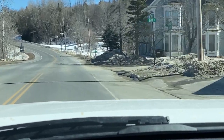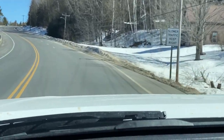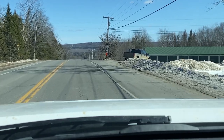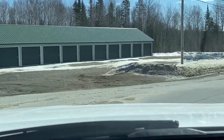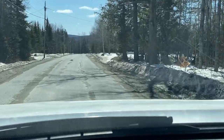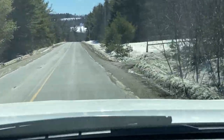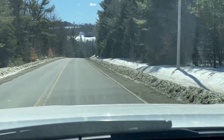From here we're gonna continue on Route 6 past Route 169 here on the left, go about another three quarters of a mile up this hill, and turn onto the Bottle Lake Road, which is the only paved road into Lakeville. About a half mile after the Route 169 intersection, we're gonna see the Bottle Lake Road on the right, at the very top of that three-lane hill coming out of Springfield. Coming in on the Bottle Lake Road, the first few miles is still in Springfield. About the bottom of this hill, we cross into the town of Lakeville.